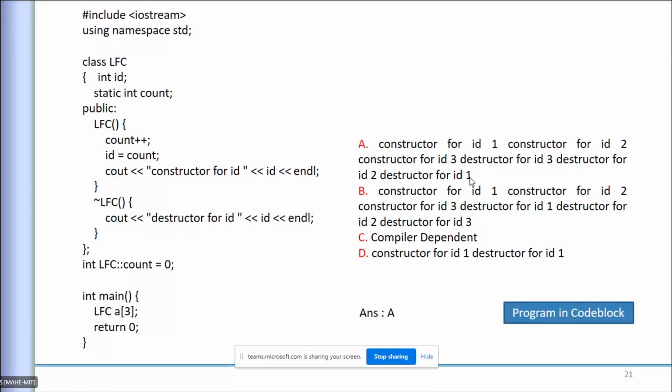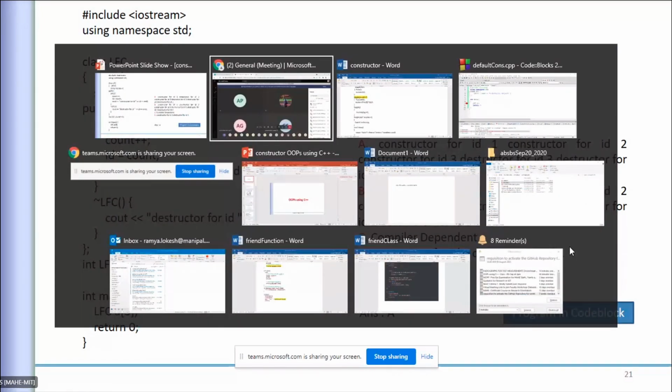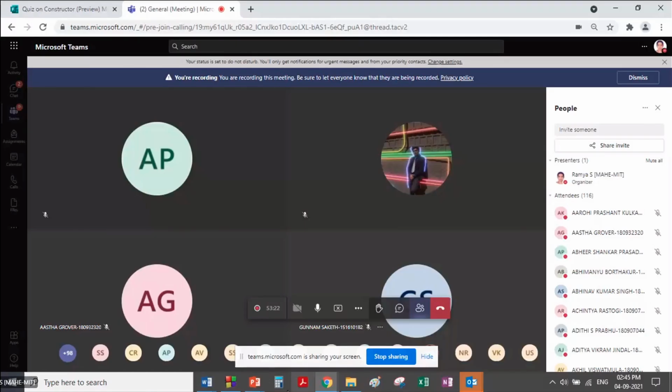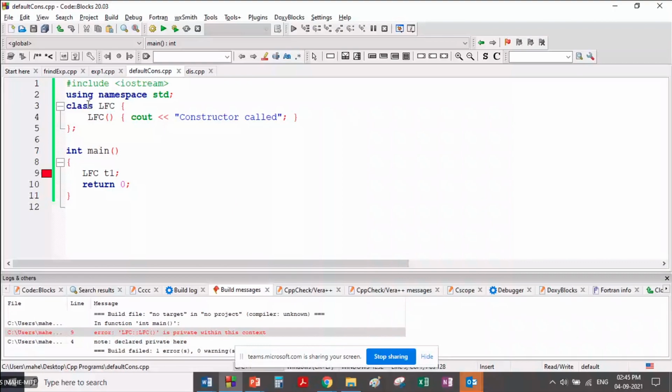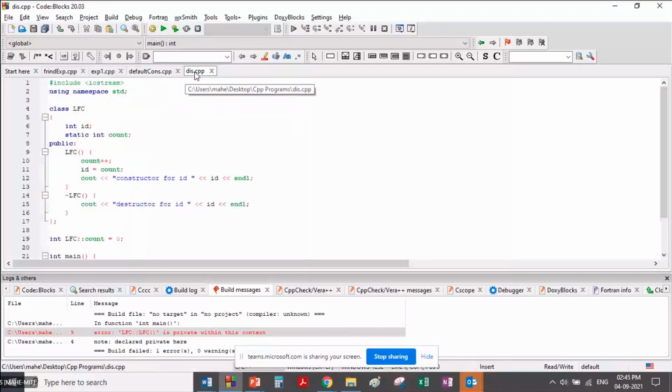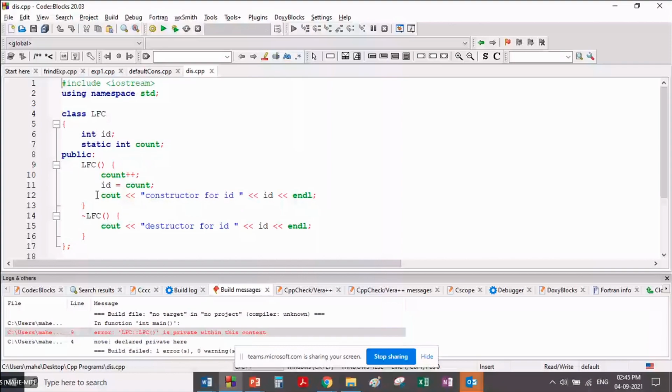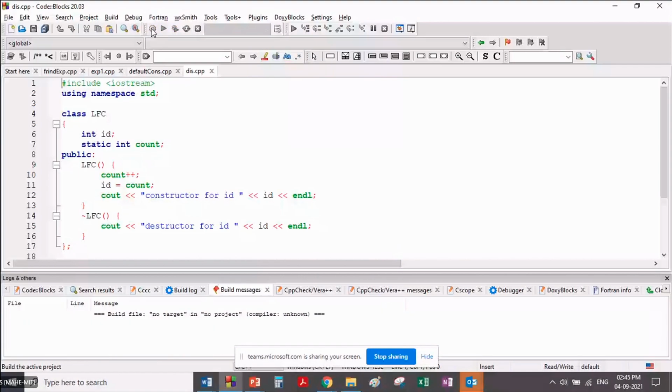Yes. Do all of you agree with this, or do you have any doubt? Okay, if you have a doubt, let me execute the program for that. I have already written a program on that. Is it visible to you? Okay, same code. I compiled it already, so I can run this. You can see this is how the order is going to be.